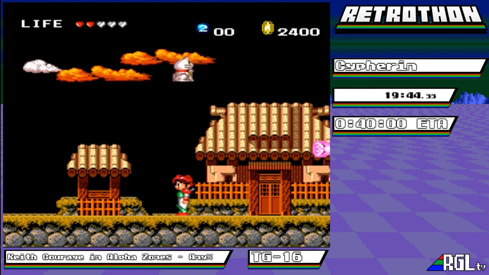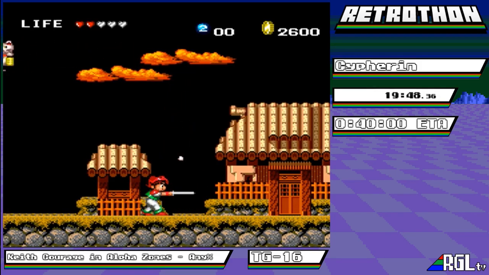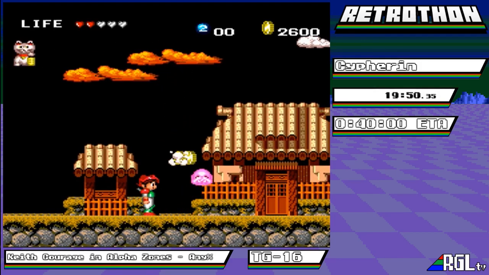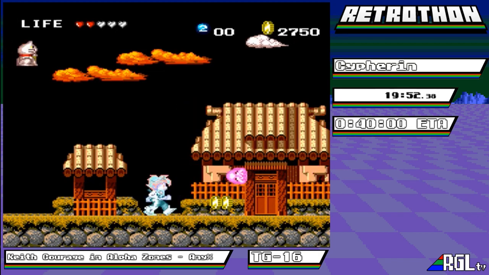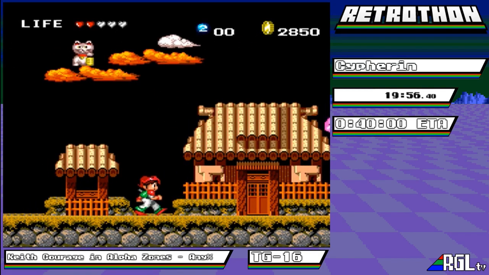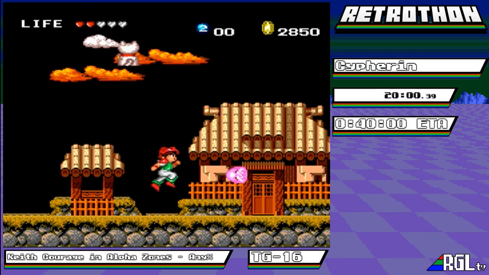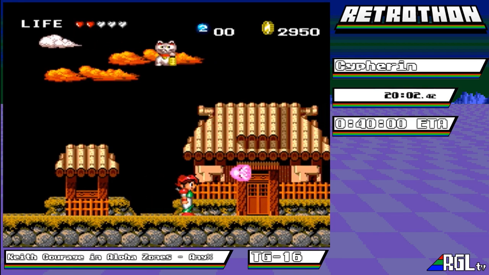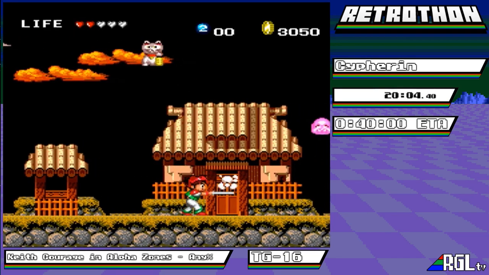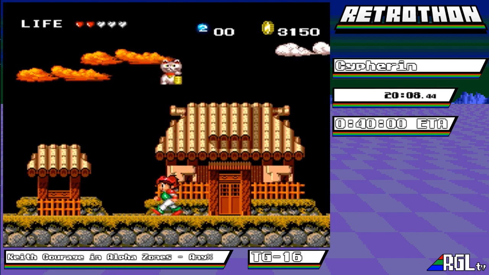Alright, we can sort of combine this here. Oh, there's one. Oh man. For some reason, when the red gold piece from the gold cat spawns, it causes every other gold piece to disappear on the screen. So you gotta sort of pick up the regular gold pretty quickly.